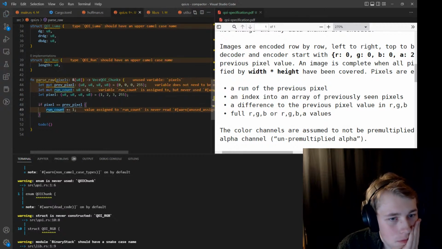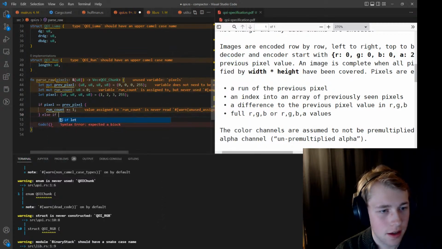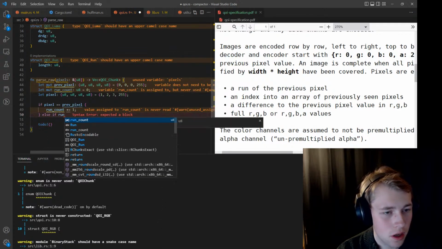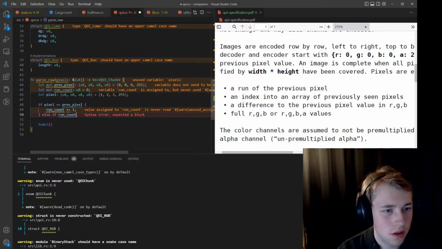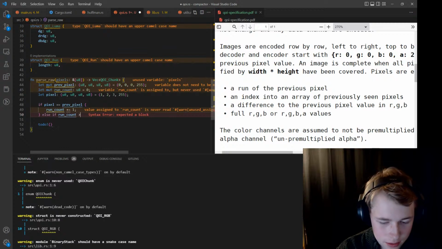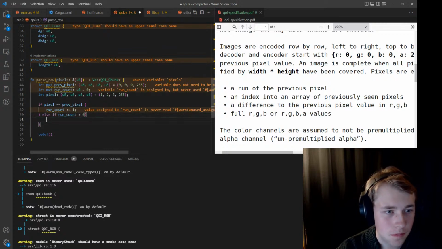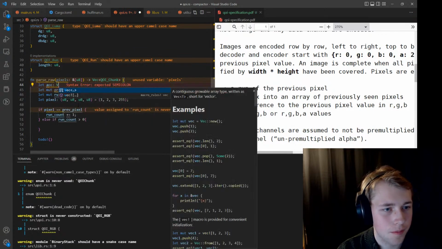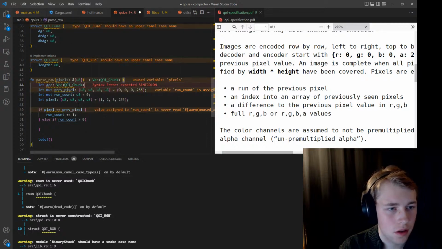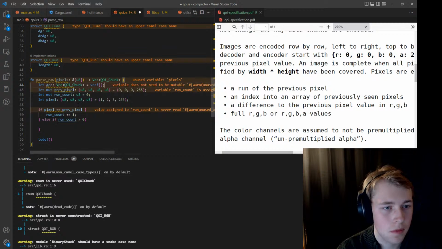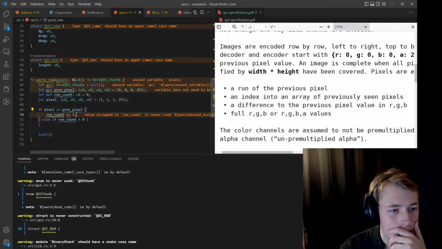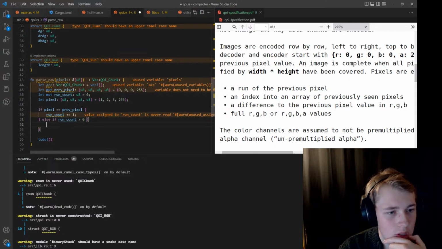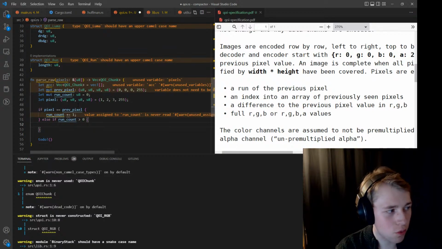Okay. And then else if run count is greater than 0, what we want to do is let an empty accumulator, and then if the run count is greater than 0, but this pixel does not equal the previous pixel, that means we've broken the run.